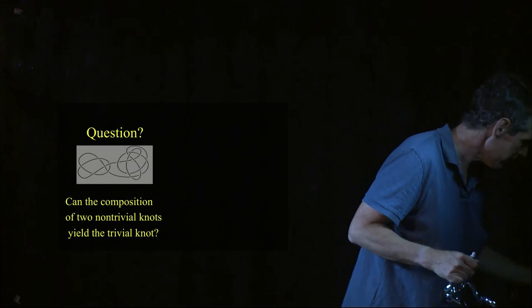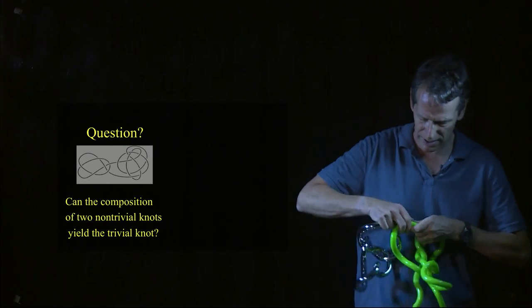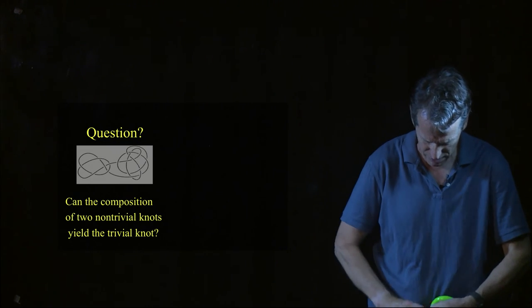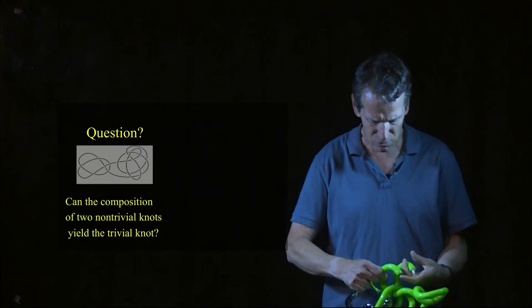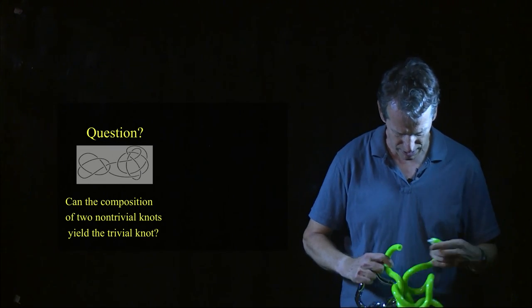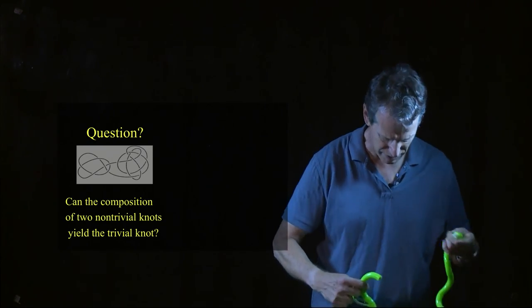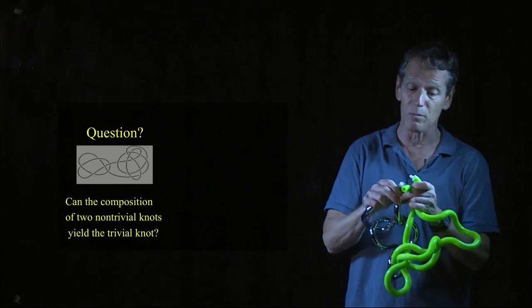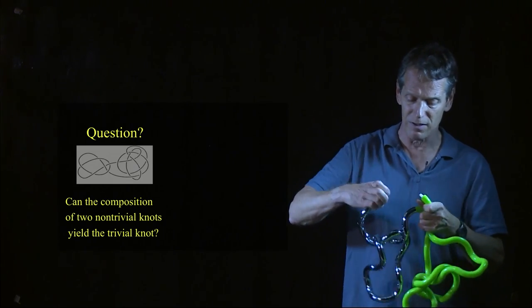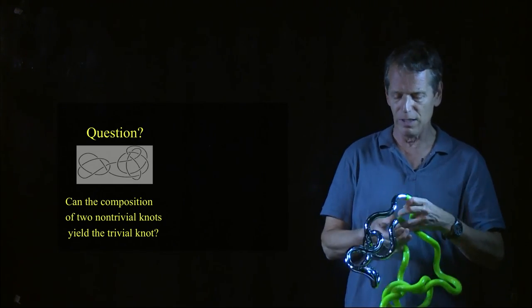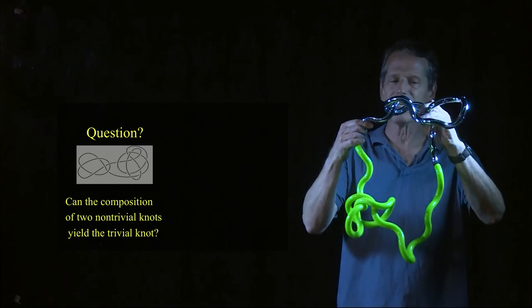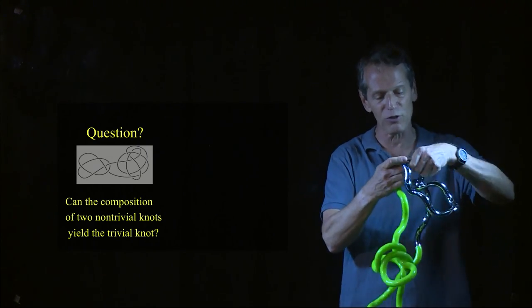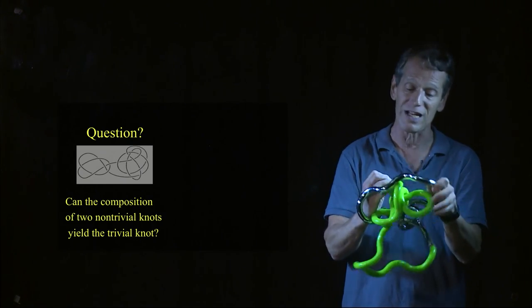Now I'm going to take a second one and I'm going to tie a knot in it. So now I have my two non-trivial knots. That looks the wrong way there. Now I have my two non-trivial knots. I'm going to stick them together to create a composite knot. So I'm going to stick them together here and stick them together here. And the question is, can I disentangle this knot by just pulling it around through itself? Have I perhaps created the trivial knot?